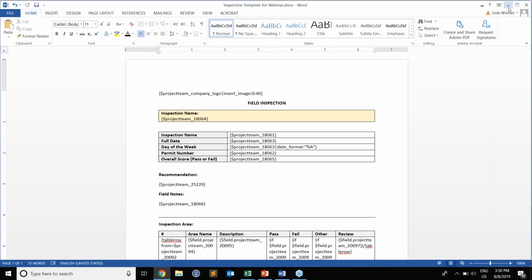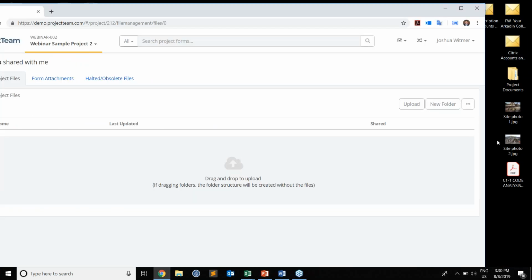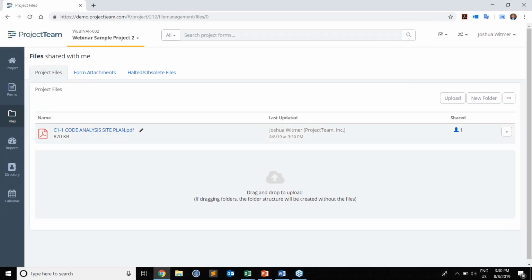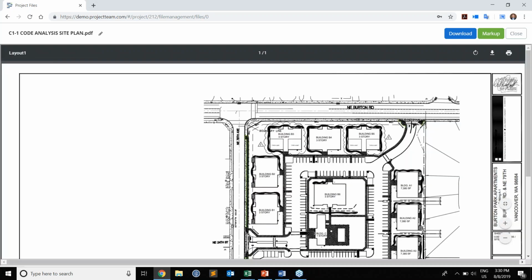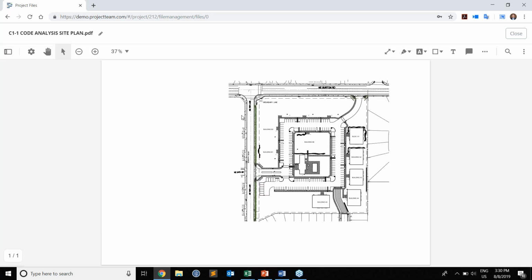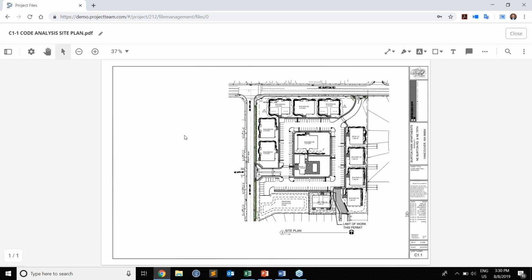I can just go and drag and drop something to the file management area. So I'll just take this and drag that in. Now I've got that PDF showing up in my file structure. I can click on that and it'll open up in a viewer. The default viewer is just showing you the native file, but I can always put it into a markup mode. The markup mode here is going to show me the data and allow me to make annotations.